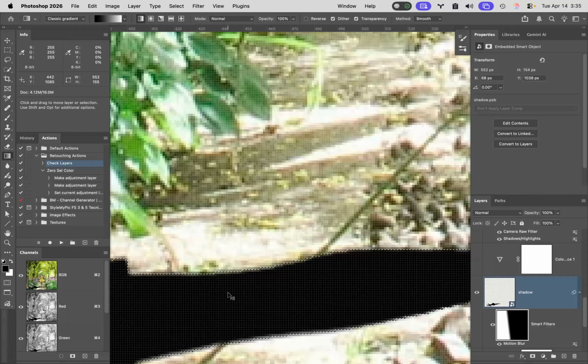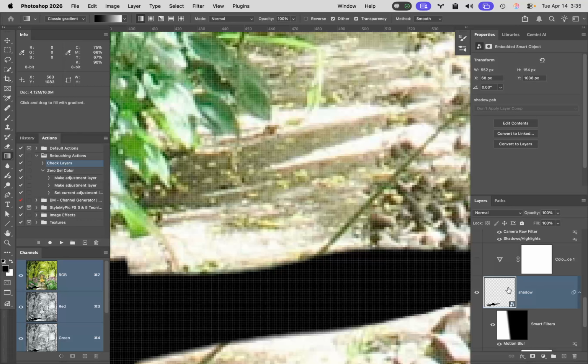So I'm going to hit Command D to deselect that. Instead, what you do is you turn this shadow into another smart object. These are called nested smart objects. When I convert this to a smart object, it is going to then put the blur onto the shadow itself, and then I can use that to load it, and my mask will have the blur as a part of it.